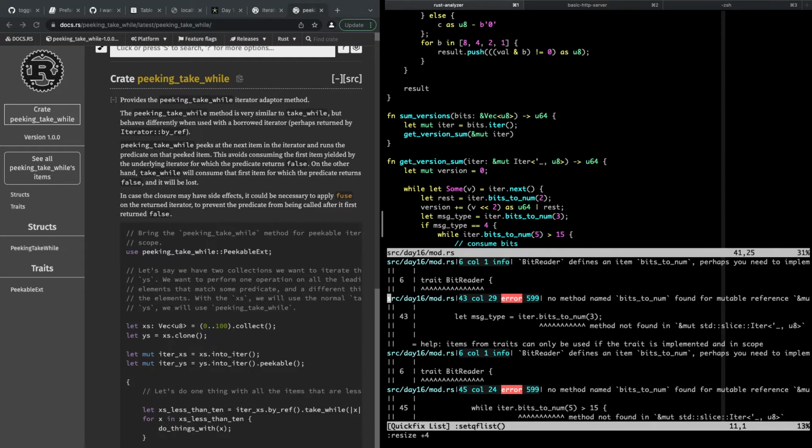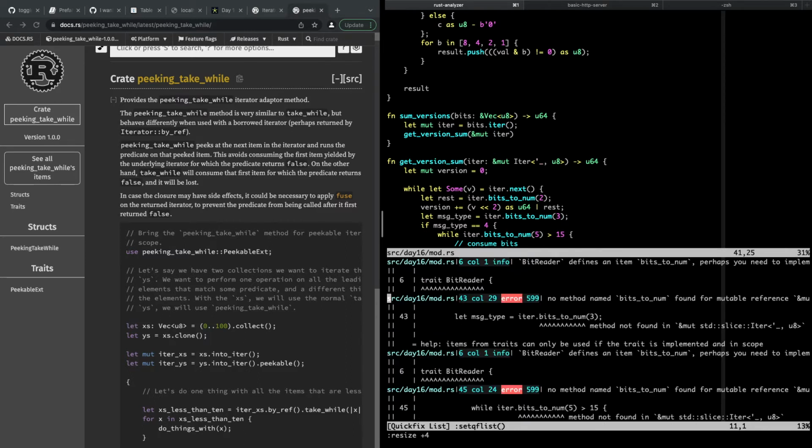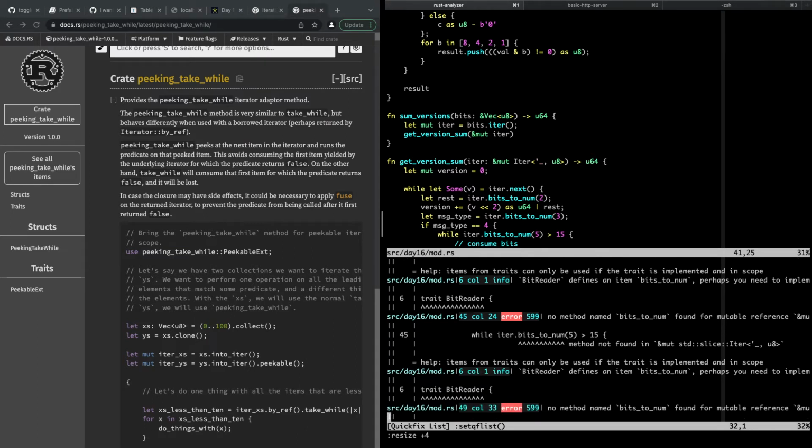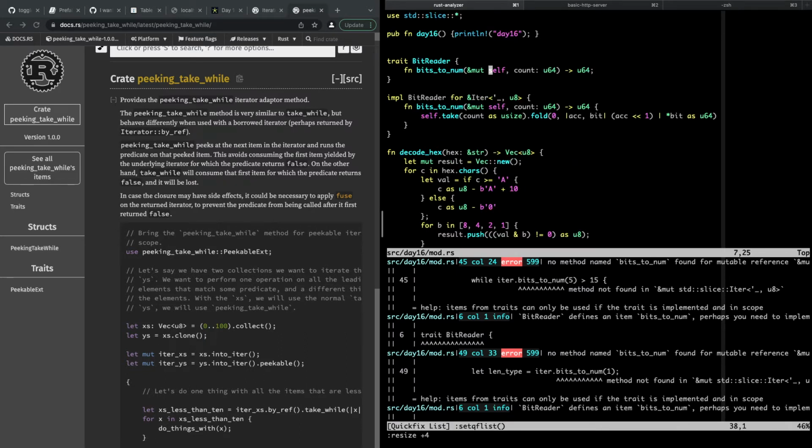No method named bits2num found for mutable reference in current scope. This was all working, and now it's not.